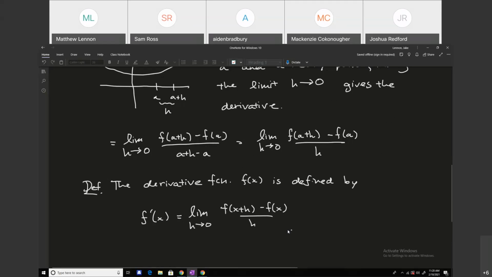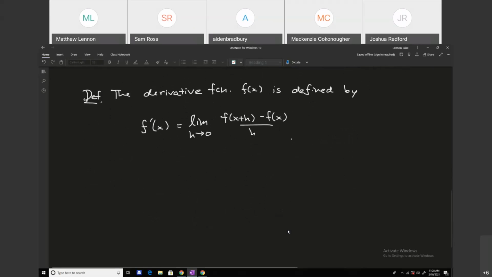So again, if you look at this limit, it's in indeterminate form already, right? You can't just plug 0 in for h because there's an h in the denominator. So whenever you're trying to compute a derivative, the goal is to cancel out that h in the denominator somehow. And we're going to do it using the same sort of tricks we had when we were looking at limits before. We're going to be looking at factoring, expanding, multiplying by the conjugate, and getting a common denominator.